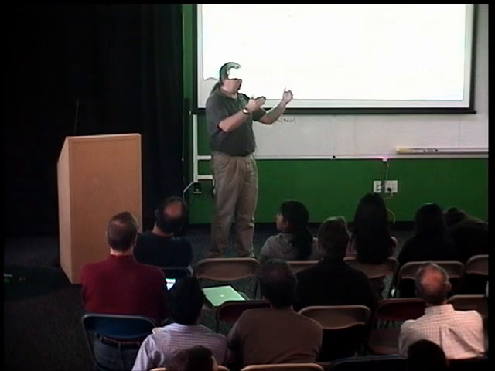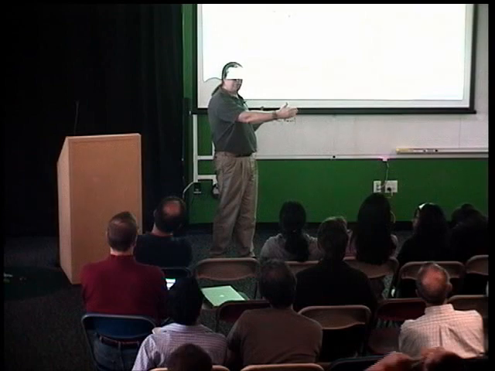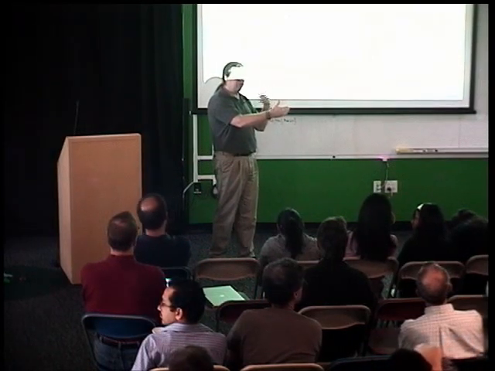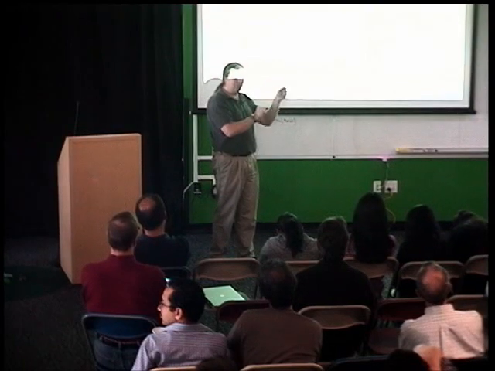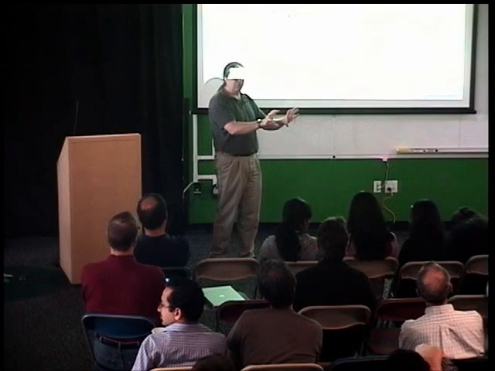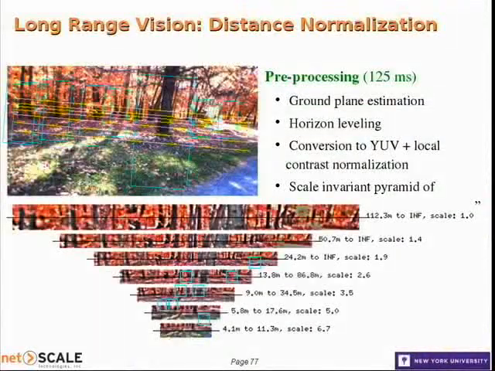So what we do is that we build the system in such a way that we get labels for things that are within 10 meters. And then we train online, while the robot is running, a little classifier to discriminate between obstacles and traversable areas. And then we apply this classifier on the fly to the entire frame, and have it classify everything in the frame, including things that are very far away, up to about 100 meters. Okay? Now, for this to work, things that are nearby have to look the same as things that are far away.